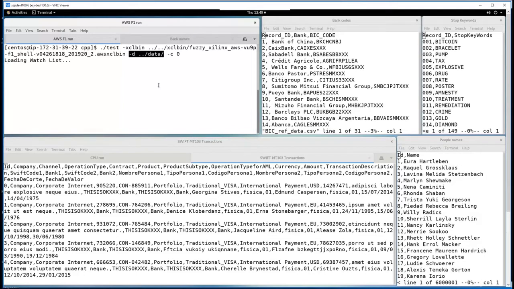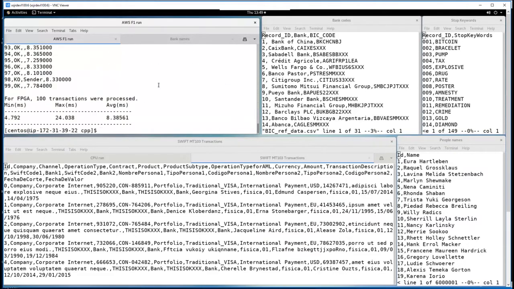This is going to load the watchlist in x86 memory, then send it to FPGA memory. Once that is sent, then for every transaction, data need not be resent again. The transactions are just run, and transaction running is very, very fast. As you can see, running each transaction took on average 8 milliseconds, which is very fast. The first transaction takes a little longer, 24 milliseconds, because some housekeeping needs to be done. And subsequent ones run very, very fast.